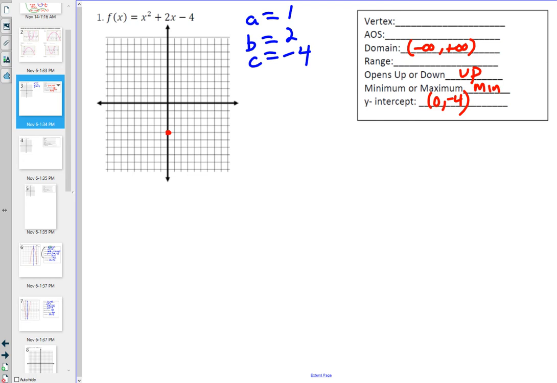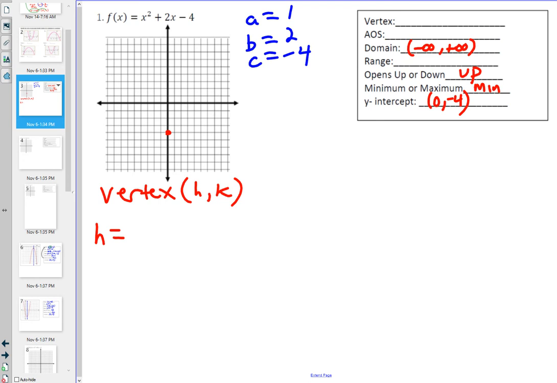But I'm missing quite possibly the most important point, which is the vertex. So let's find it. In order to find the vertex, okay, you don't understand it yet. You will tomorrow, hopefully. But let's call the vertex h, k, where h is just a specific name for the x of the vertex, and k is just a specific name for the y. So let's find h first. That one shouldn't be too much of a challenge. What's the formula I gave you for finding h?